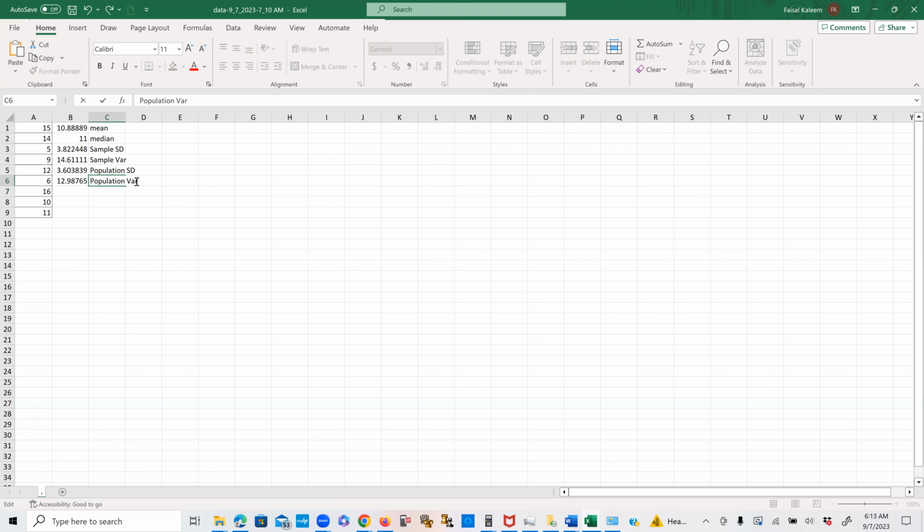So you see that in general, the sample standard deviation and population standard deviation are different, and so are the sample and population variances. For calculating the mean, we don't have to worry about whether it's the sample mean or population mean. We do it the same way. That's why we don't have different commands for sample and population. So in either case, whether you treat this data as a sample or as a population, the mean will still be what we found by using the average command.